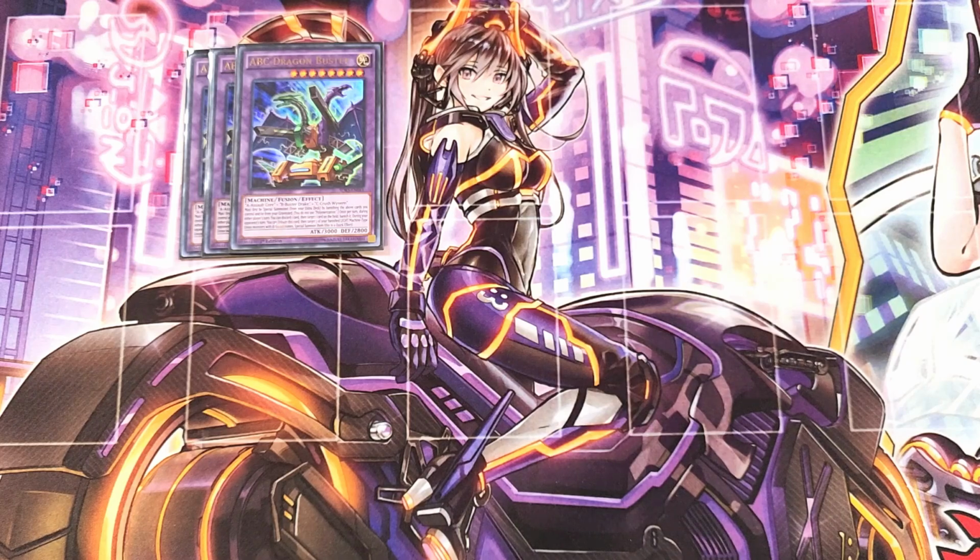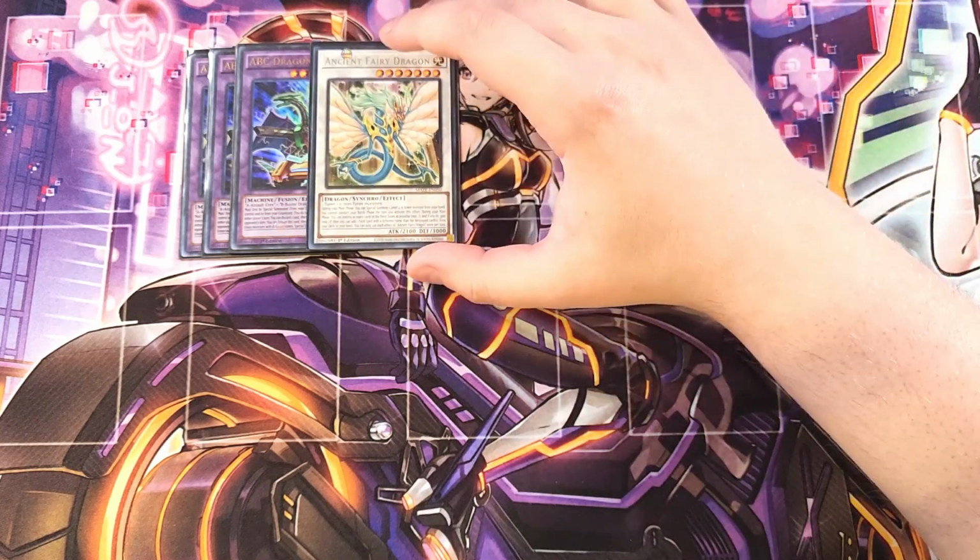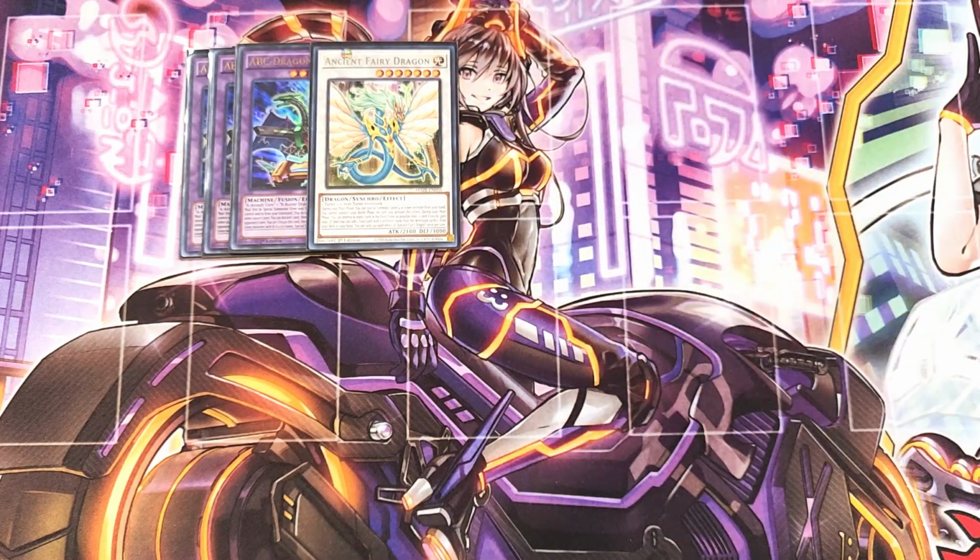We then play a single copy of Ancient Fairy Dragon. This card is really good to work with all of the different field spells that we're playing in the deck. It makes it super easy to get to your copy of Union Hanger, or tag out your copy of Union Hanger to get the exact card that you need. I love that about this card, and it's just super good in this deck. It helps out the deck so much that this card is finally back, even though it's a once per turn.